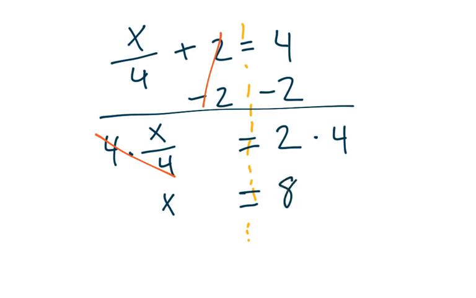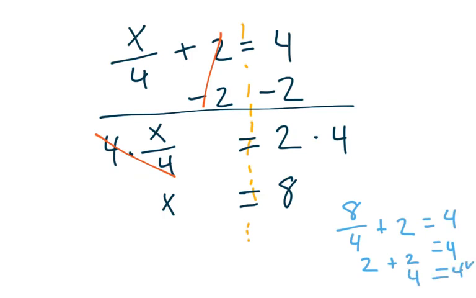So I'm going to check my work using substitution. I'm going to put what I think x is in the equation instead of x. I'm going to substitute. So I'm going to put 8 over 4 plus 2 equals 4. Remember to do the equals 4 first. That's given. It can't equal anything you want. 8 divided by 4 is 2 plus 2. And yeah, 2 plus 2 is 4. That works. Okay, I did it right. My work checks.